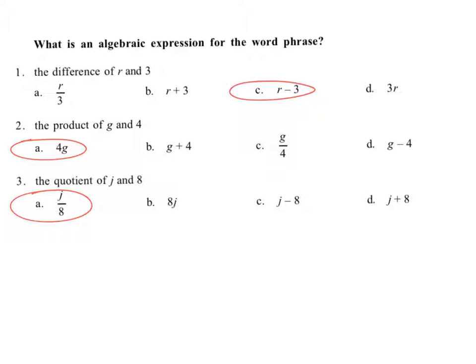And you can see that they gave us all four options for this. For this one, they gave us the division, addition, subtraction, multiplication, and so on for all of the problems. So the real trick that they're asking for here is just simply, do you know that difference means subtract? Do you know that product means multiply? Do you know that quotient means divide? That's the long and short of it. Know those four words and what they stand for, and you're good to go. We're done.